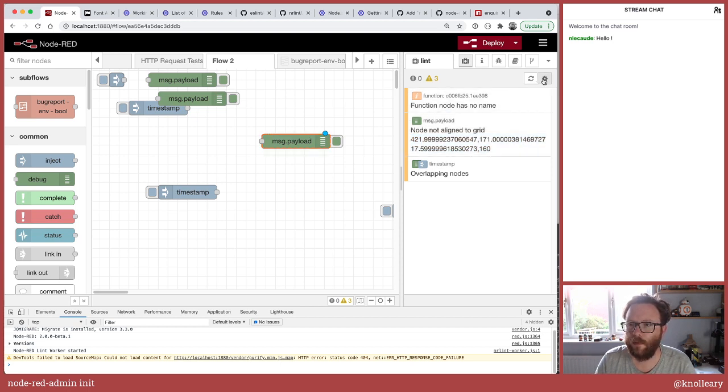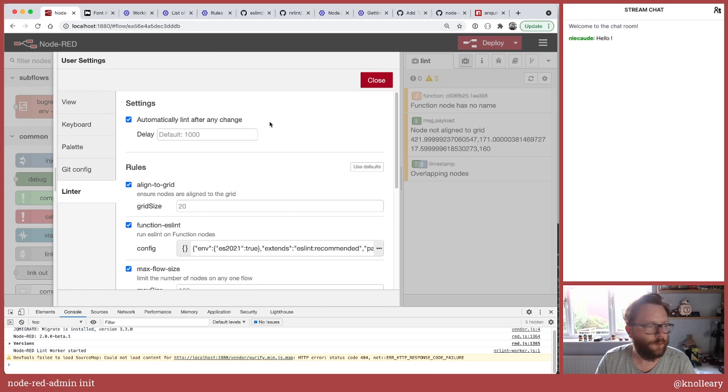In the toolbar, you can click that button to rerun the linter. In the settings panel, there is now an option whether to automatically lint and how much delay after a change before it should run the linter. If there are any performance issues, you can either disable the automatic lint or put in a decent delay.